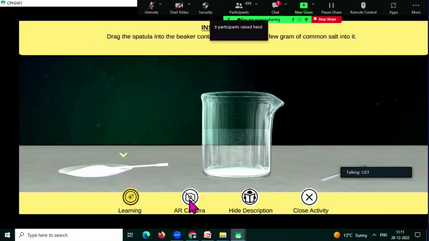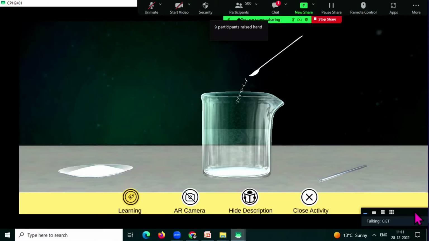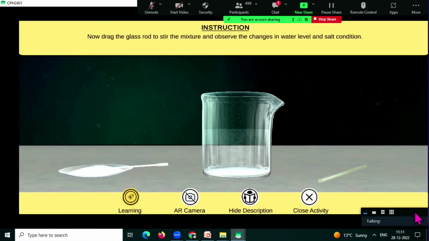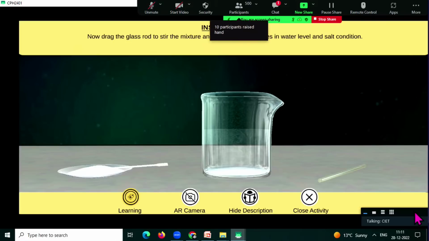Drag the spatula into the beaker containing water to add a few grams of common salt into it. So now you need to follow the instructions, like drag this spatula over here. Now drag the glass rod to stir the mixture and observe the changes in water level and salt condition.